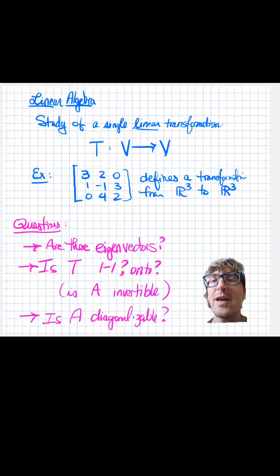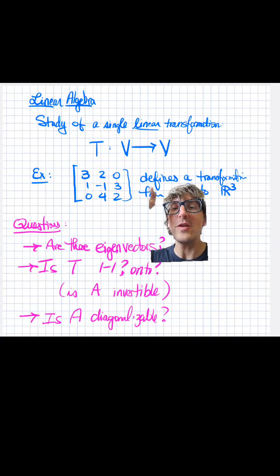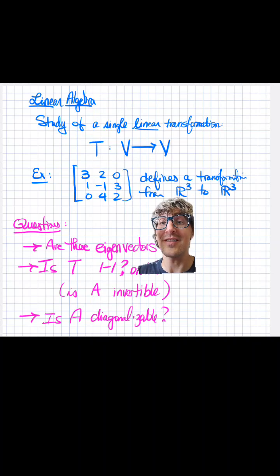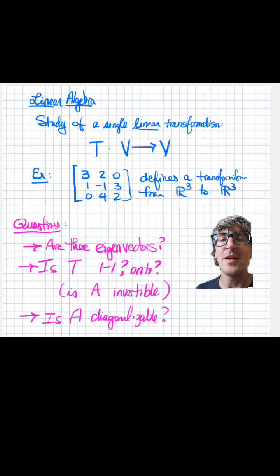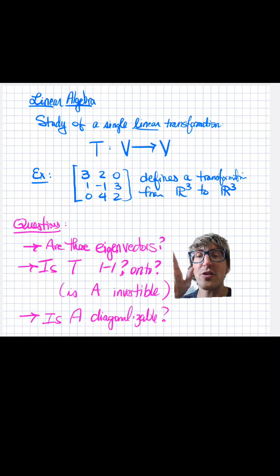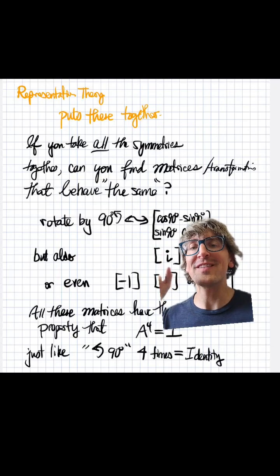Linear algebra, on the other hand, typically studies a single linear transformation, often encoded with a matrix. For instance, these 9 numbers here encode a linear transformation from R3 to itself. And throughout the course, you'll learn things like seeing when that transformation is one-to-one or onto. You might even look and see if it's stretching or rotating parts of the vector space. Probably the course will end by talking about eigenvectors and asking if the matrix is diagonalizable. This is basically trying to see, are there some vectors that are going to be special with respect to this one transformation?